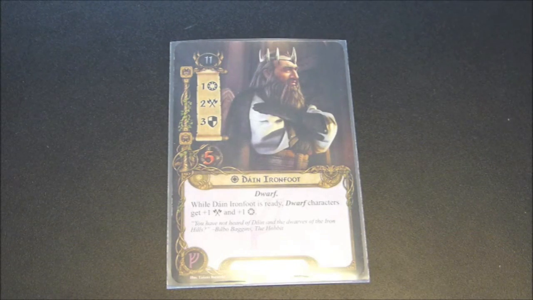With 3 defense and 5 hit points, it makes him very sturdy. And if you play cards buffing his defense and his hit points, Dane Ironfoot is just so well-rounded and a fantastic hero. So let's take a look at some of the cards that also combo well with Dane Ironfoot.